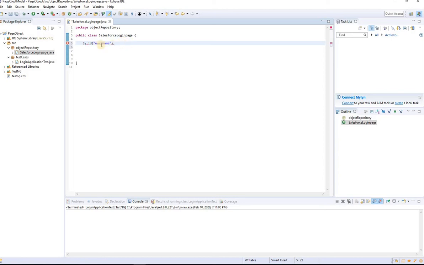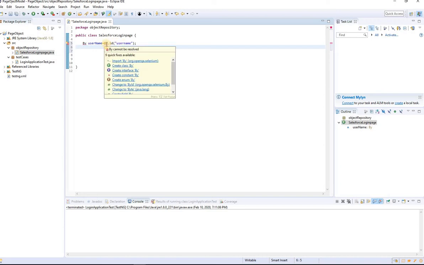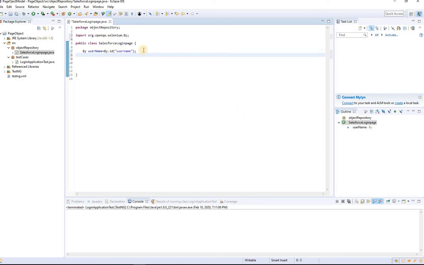And then I will put it in a variable, say username, and also the return type I said would be By. Similarly for my next one, let's hover our mouse, it says import. Okay, By, let's import it.